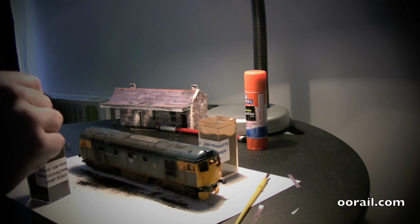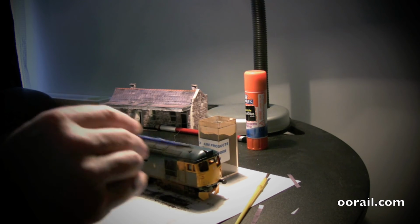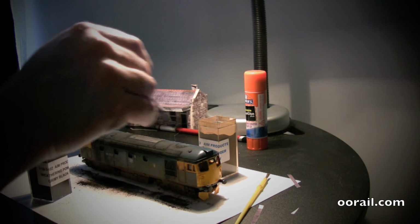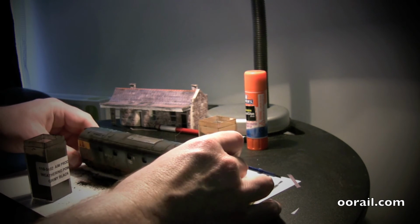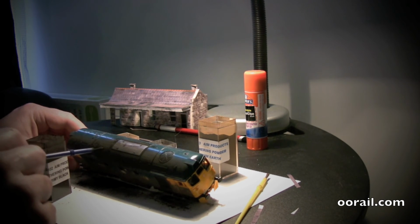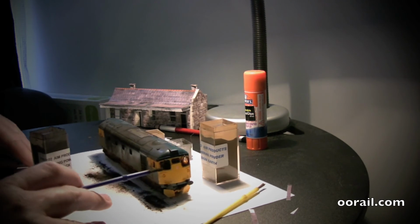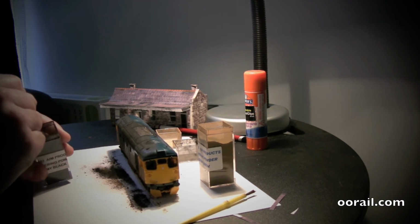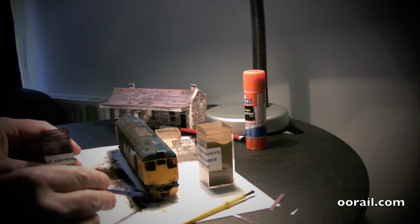Alright, so now that we've got one side of this done, pretty much, we're going to blow it in the direction that the Loco would have been running. Those streaks in place. Alright, so you can see now the difference between the two. We still have the shiny top, and then this is the part that we've weathered. Okay, so we're going to turn it around and then we're going to weather the front. Now, since I have the black weathering powders in hand here, I'm going to go ahead and weather these snoot plows, like so.